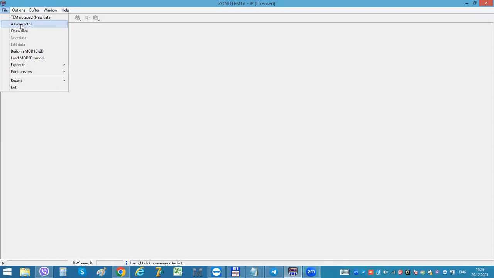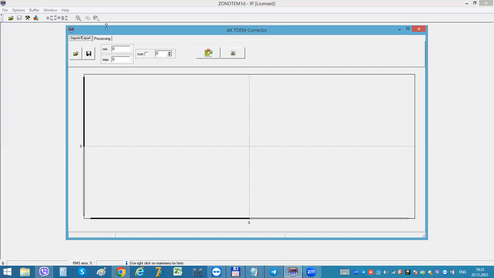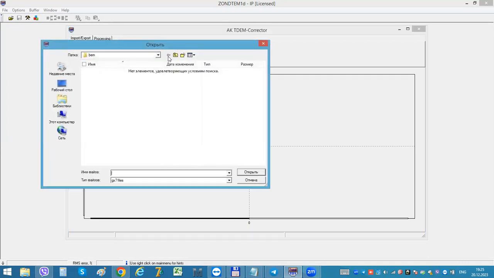So we will start this module. It looks very similar to the module we made for magnetotelluric, but it's a little different. We will start with Geonix data, because all repeats are contained in one file. This module supports processing of three components, but if you have just one, use the Z component. It's very typical.